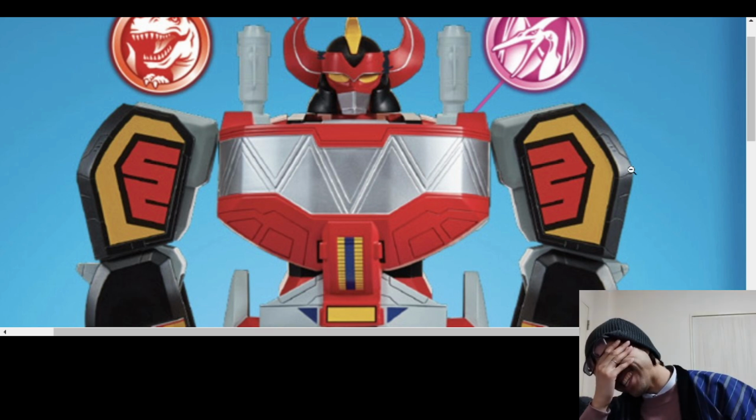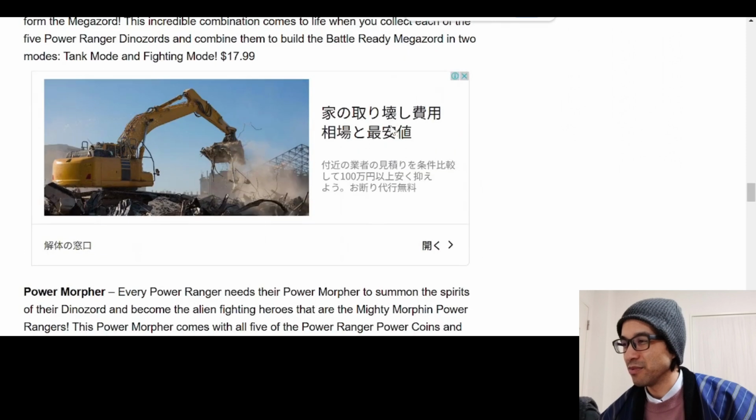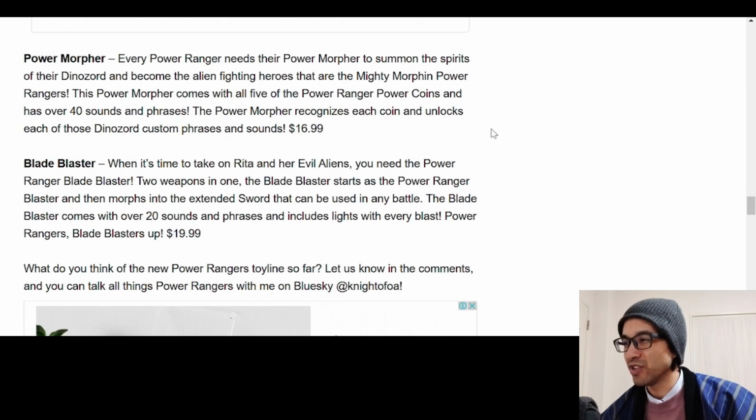I don't know. $17.99 for each Zord. It's 18 times 5. That's almost 20 times 5. That's like, what, 100? I don't know if that's going to be worth almost $100. Anyways, let's move on.